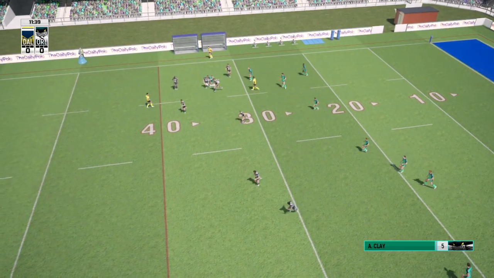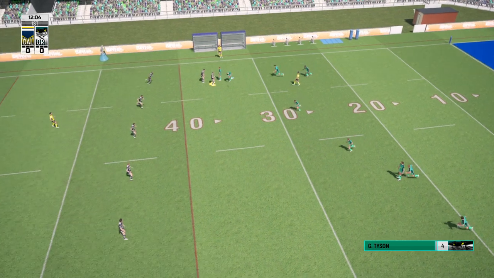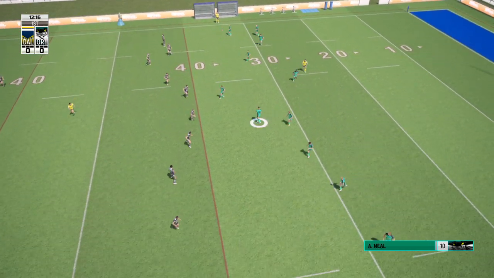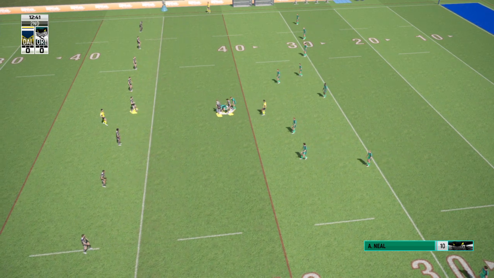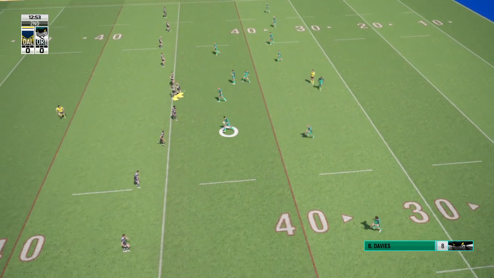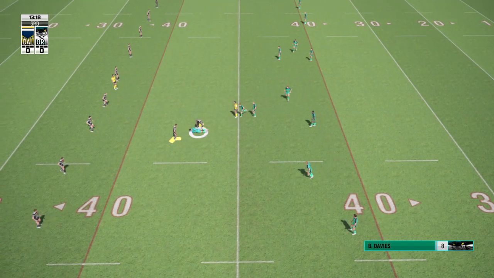Mesmerises the defence with a step. Good burst, this one. Handed up in the tackle. Holding up a short pass. Hill, that's his second. Davies. Hard and straight to hit up. He's held there.